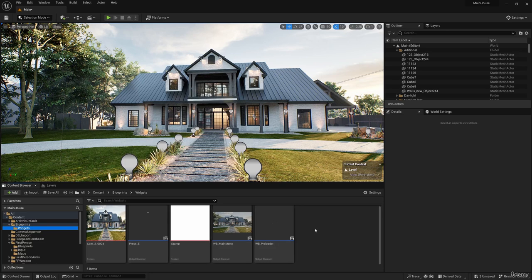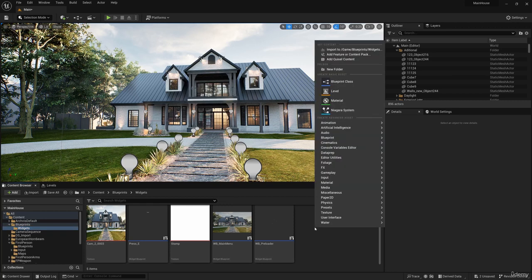Now let's create a new widget that will display a reminder bar during the game with keys to take a screenshot and exit. Create a new widget.